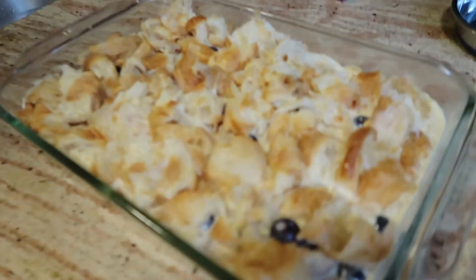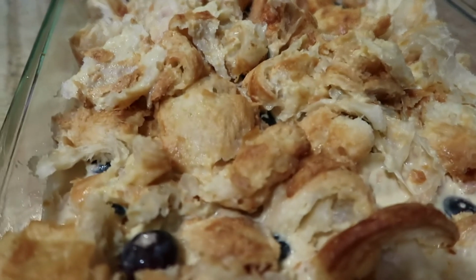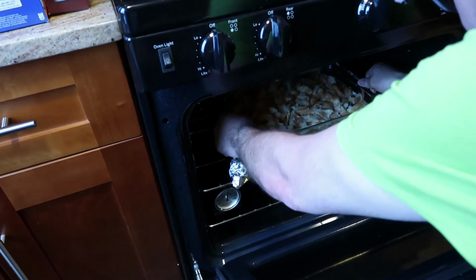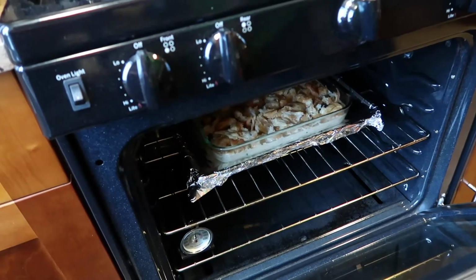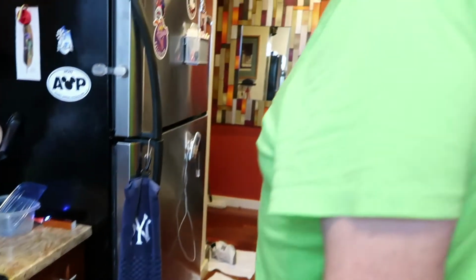Good morning, everybody. It's Saturday morning. We're so excited because Diane makes some recipe. As you all saw last night, it's time to go in the oven. For an hour. Fortunately, we have to wait an hour. Let's get an extreme close-up. There we go. Yum. All right, put that baby in. We have a tray in there that's covered in case there's overflow. Here we go. Alexa, set timer for 1 hour.